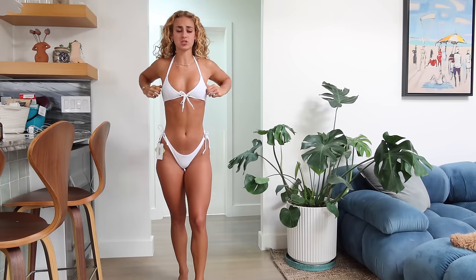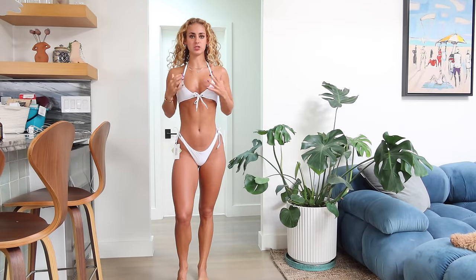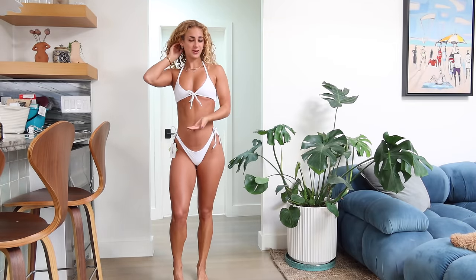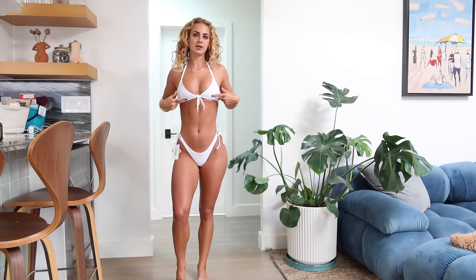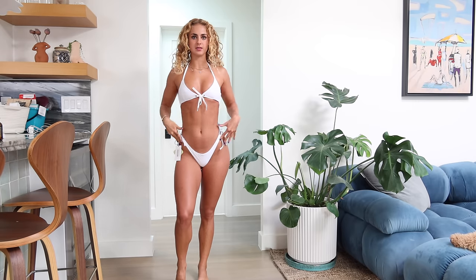The extra small on this top does fit really well. I think a small would be too big, so I guess there is some variation in the sizing. And I like the fit of it. I think it's flattering and kind of a cute concept with the ties here and here.